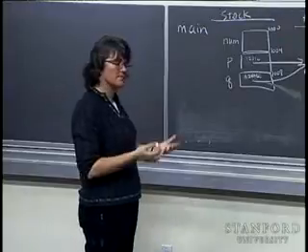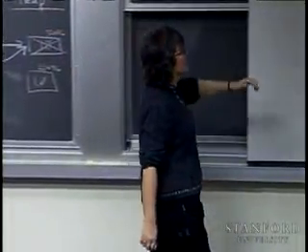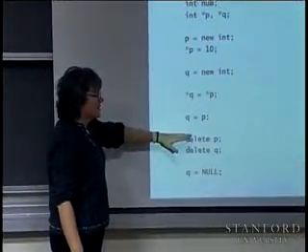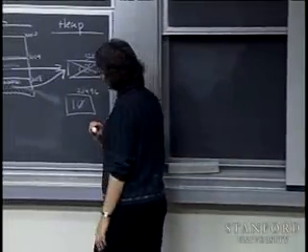There's no guarantee. So it becomes very incumbent on the programmer to be very careful about this matching, that if you make a new call, you make a delete call. And if you've already made a delete call, you don't make another one accidentally. So I really should have that line out of there.